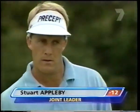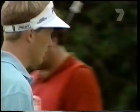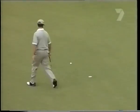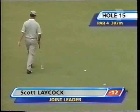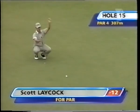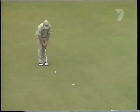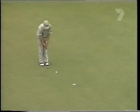Does the hole start to get a little smaller, Jack? Well, you're starting to get into the stage where the tension builds and the whole issue becomes one of keeping yourself calm. Deep breaths, keep the tension out of your hands. You don't want to start white knuckling the club at this point in time. But he's got a very good temperament, this guy.